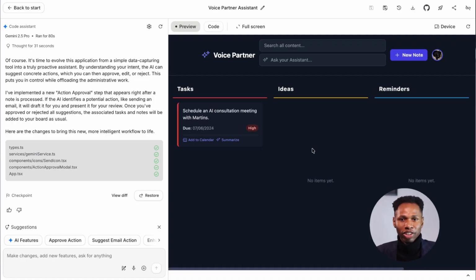Now, a second iteration of this, or a second version of this, definitely should have the Firebase linked with it so that it can store your data. So Firebase and Firestore, so you can store your data and you're able to see the things you've talked about before. You're able to get reminders and things like that. For the most part of this builder series, we will not be going into the cloud functions and Firebase setup for now. However, towards the end, and more especially in the Builders Lab, we'll be looking at both the front end and the back end. But today, we'll be able to build a voice partner assistant that listens to your ideas, turns them into action points, into reminders, and actually takes some action on your behalf.